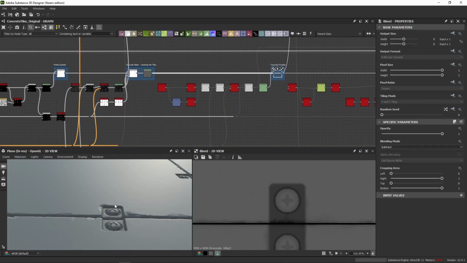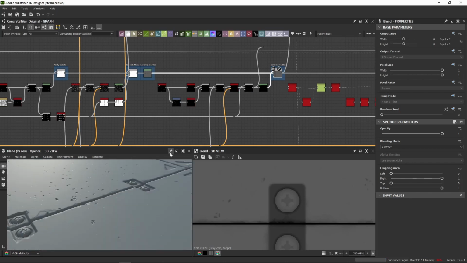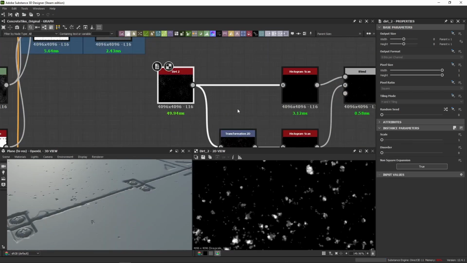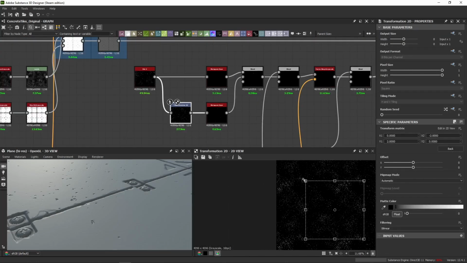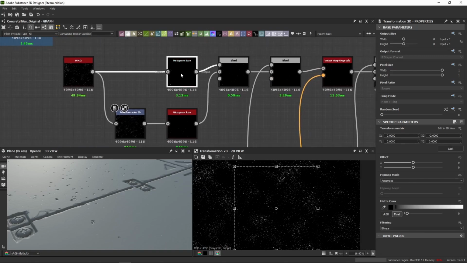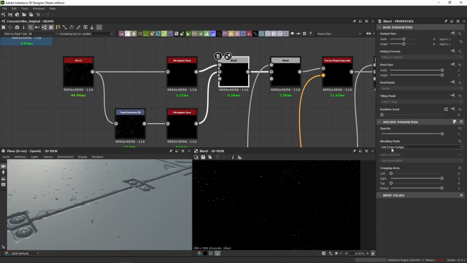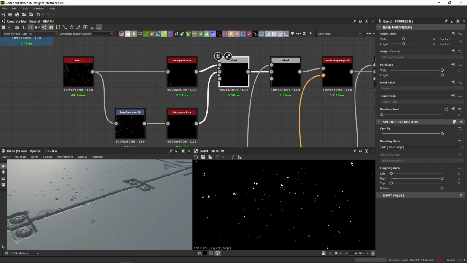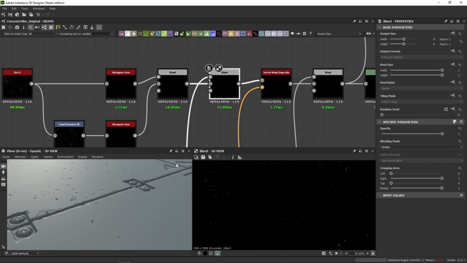And then here is where we add the concrete freckles, which is these guys. We start with a dirt 2. Then we have a transform 2D where we increase the tiling by 2. And then in the top, the dirt scan, we do a scan with 0.05, and for the bottom, we do a dirt scan of 0.2. And then I do an add linear dodge. Then actually this should probably be a lighten. Then we do a multiply.